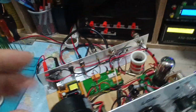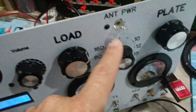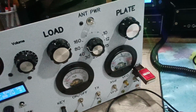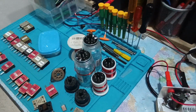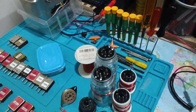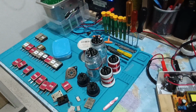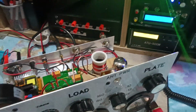But after, when all the coils are finalized, I will replace them with a single coil here and have a band switch in order to change the band according to the coil. But first, I need to finalize the tuning, to check the tuning of the tube, how many turns you need, and so on. It's a bit tedious. With my power amplifier it was much easier. This one is a little bit tedious, I would say.